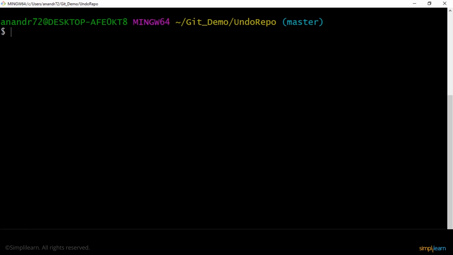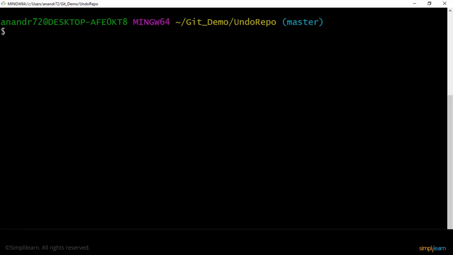In case the changes are pretty local, none of the developers or other users who are collaborating with you would be affected by this change. You're good to go ahead and make this change. However, if your repository has been pushed to the server and you're trying to modify something from history, this would have a very adverse effect on all the other users who will be using it. You need to be really cautious while running these commands.